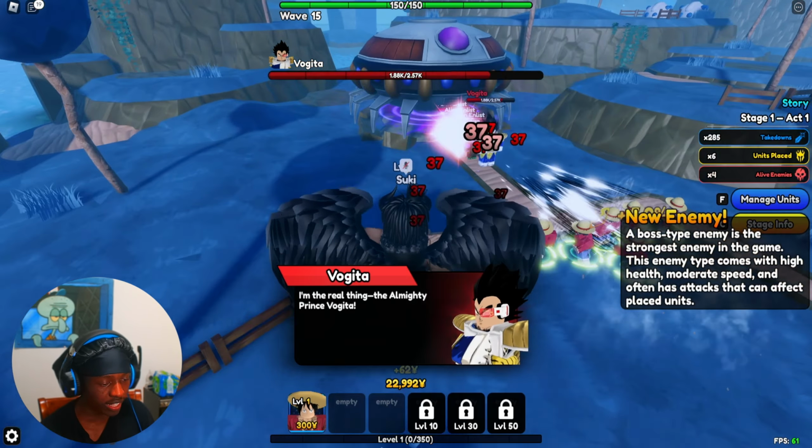Yo, Dory, you're gonna get bullied, bro. Look at his HP, it's gone. It's GG, you're cooked. He did get way stronger. The boss has got more HP. Oh, he heals. Oh, that's what they meant by regenerative. But it doesn't matter, he still got murdered.